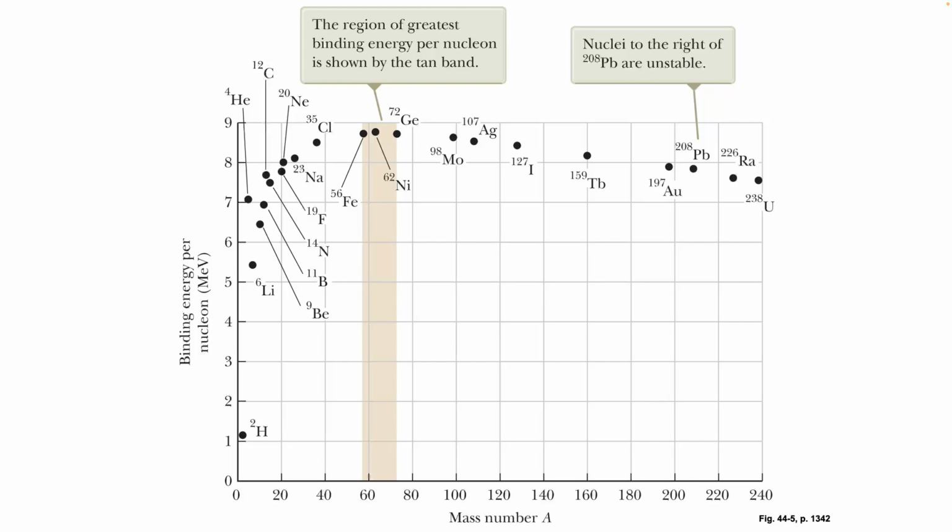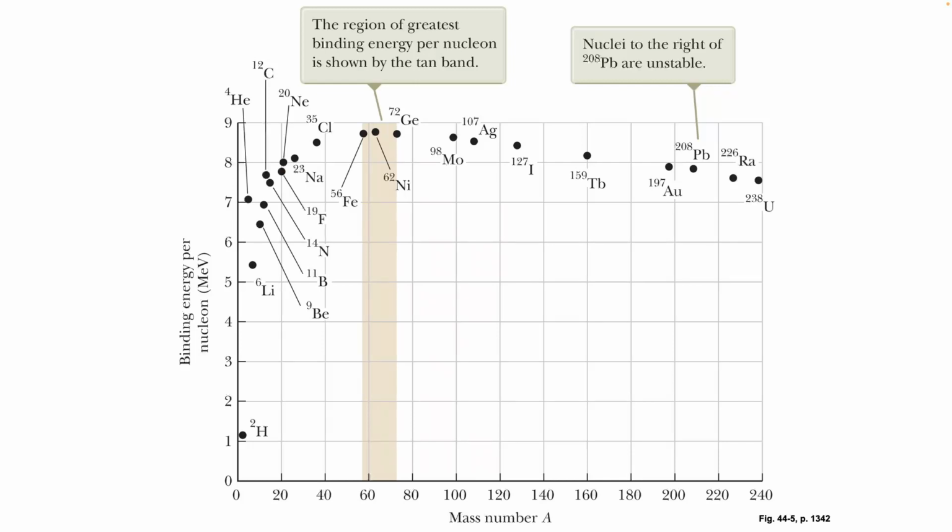This is a plot of mass number, total number of nucleons, versus binding energy per nucleon. So you take the total binding energy. How many nucleons are there in helium? 2 protons, 2 neutrons, a total of 4, right? So you take the binding energy we found, divide by 4, and you basically get an idea for how much energy/mass is being taken per thing in that nucleus to keep it together. That's the binding energy per nucleon.